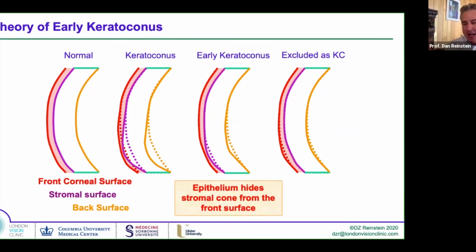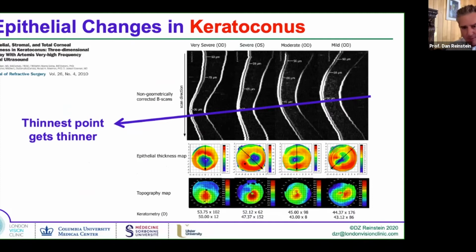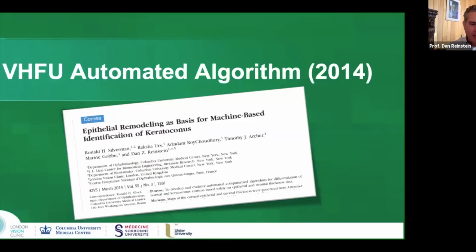Of course, we were kind of a little behind the curve here commercializing it because this device is a lot more complex than an OCT, and cheaper, by the way, so kind of paradoxically. But we'd gone through the phase of showing that the more severe the keratoconus, the thinner the epithelium over the cone, and the thicker the surrounding donut is. We'd essentially been able to show that there's a difference in keratoconus and normal epithelial profiles, obviously. But the question was exploiting this. And so Ron Silverman and I applied for a NIH grant. We got several $1 million to do this.